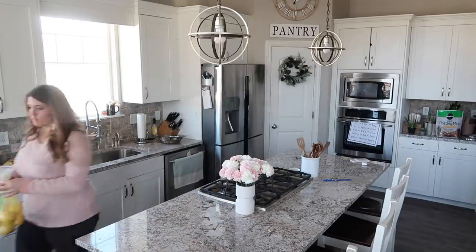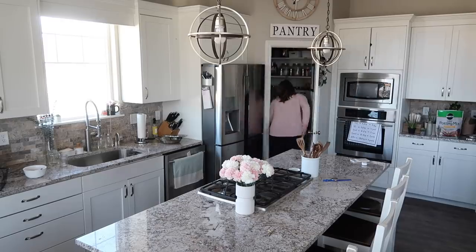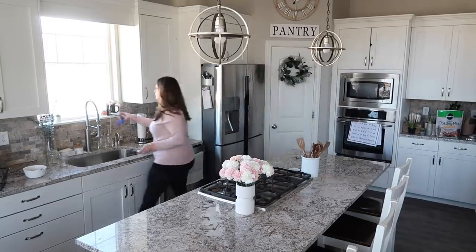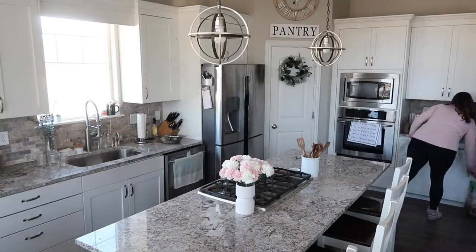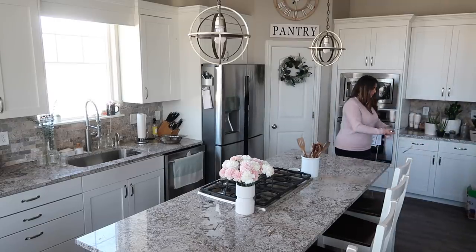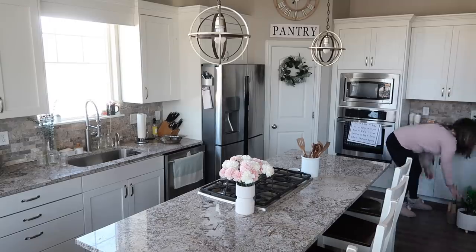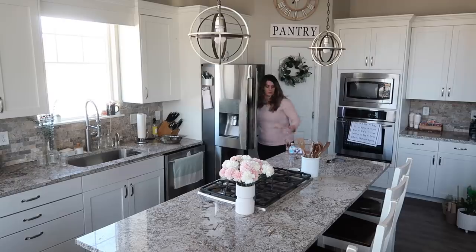I also wanted to say, ever since decluttering several areas in our home, which I've been sharing in my decluttering series recently, I feel like it has truly helped our home not get as messy. Now it still gets messy for sure because this is real life, but it has made things much more manageable. If you haven't seen that series, I'll link it up above and below. There's tons of motivation in there, but I just cannot get over what a huge difference it has made, and I'm not even done decluttering yet.